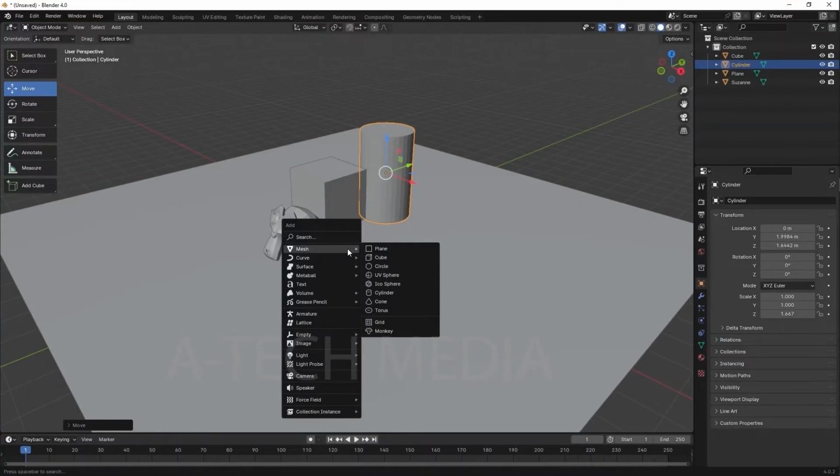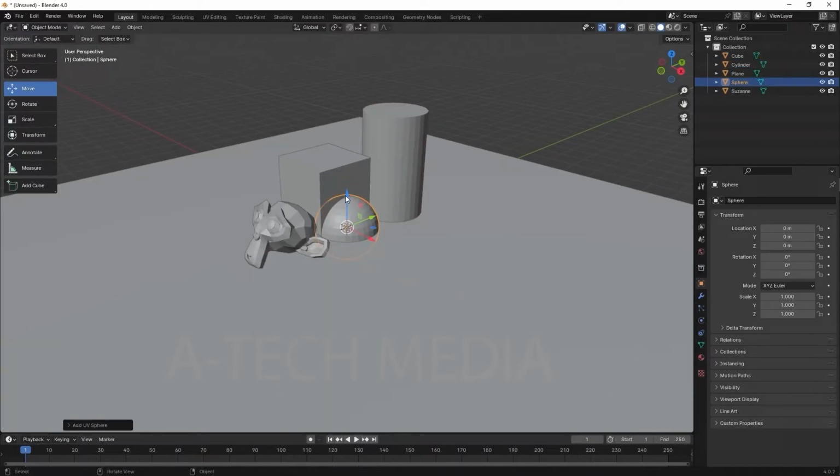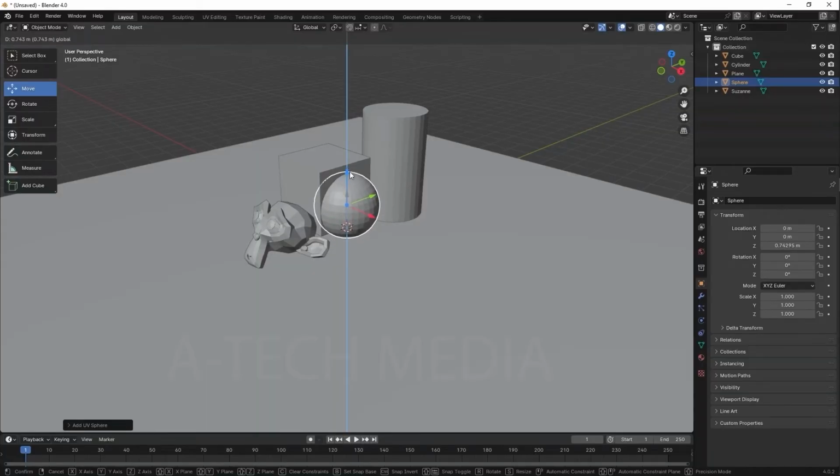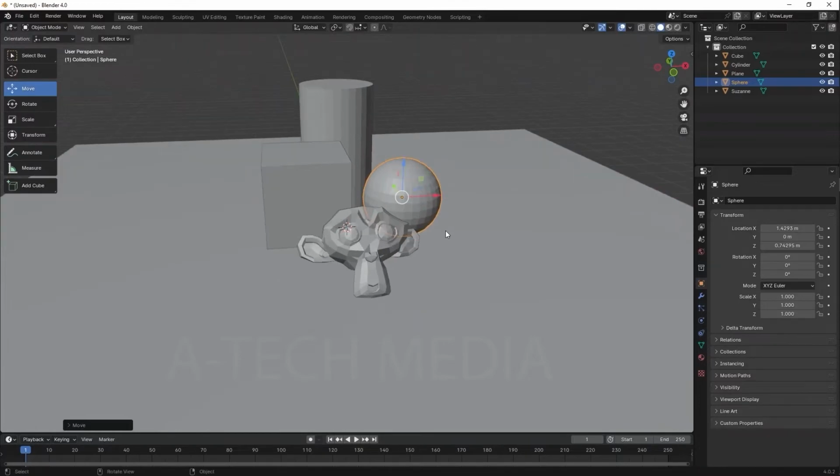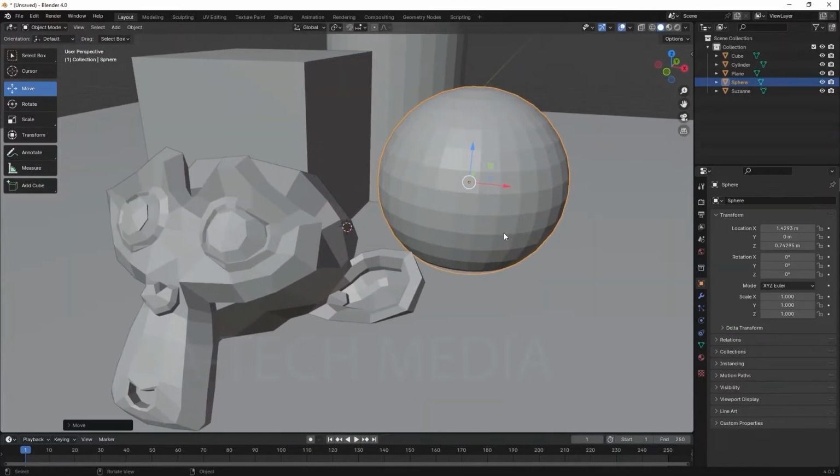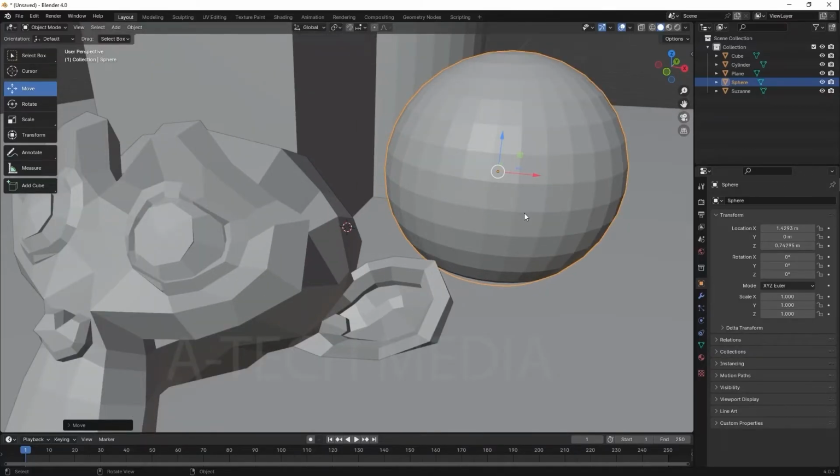So let's add a few more things, like let's say a UV sphere, which is kind of a 3D circle. Nah, it's not a circle, it's a sphere. And you might be asking me, why are we having these small boxes on the sphere? Now, this is why it's called a 3D mesh.